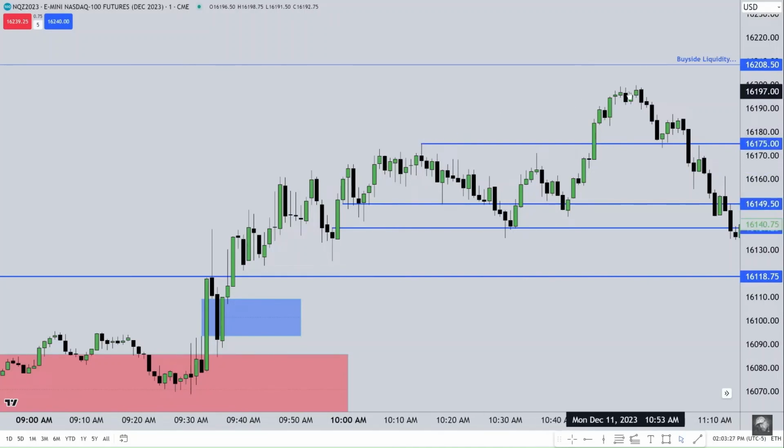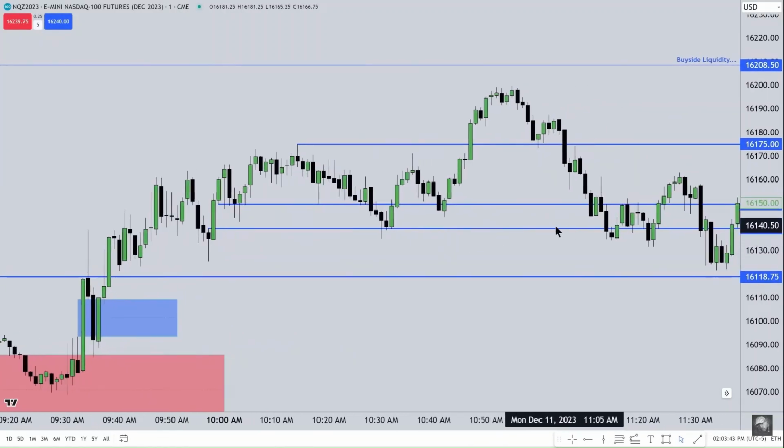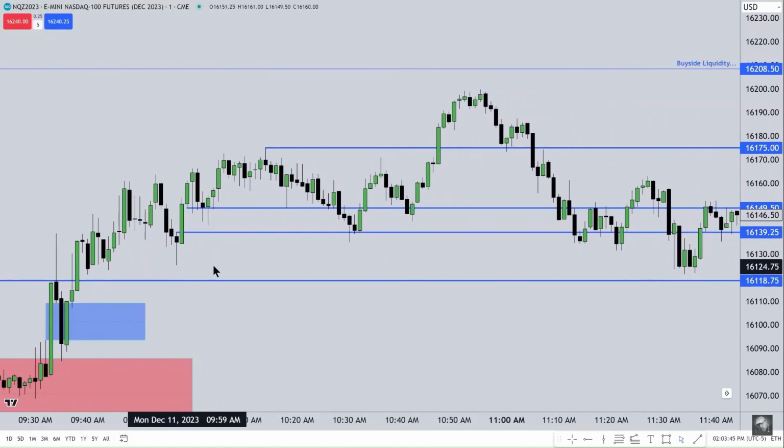But ICT, what if it goes up to here or what if it goes past? Who gives a shit? You don't know it's going to do that when you're doing this. You have to learn that. And in fact, you can see by not taking that partial here, you would miss the opportunity because it comes all the way back down and swipes it. But what is it doing? It's only cleaning up the edges over here. What's this? Relative equal lows. Relative equal lows.